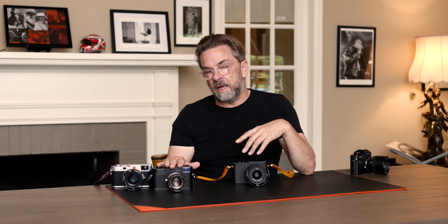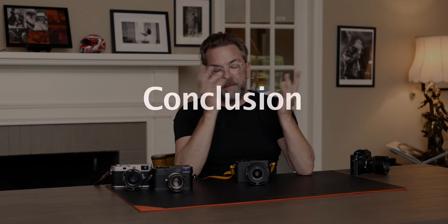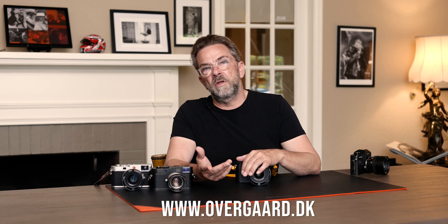Fundamentally, you could stay with this camera and have nothing else. Most likely that's not how it's going to be, but you could do it. I almost made it with just having this camera. I've talked a lot about the Leica Q and Q2 — I have ebooks for both cameras and a masterclass. There are also free articles on my website, and the monochrome is covered in the Leica Q2 video masterclass and in the book.